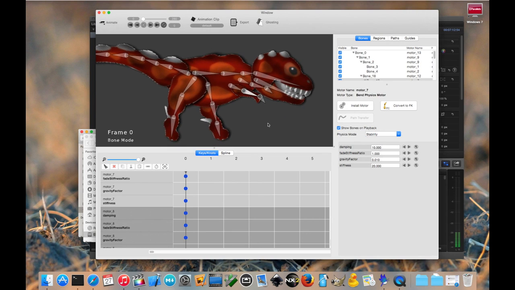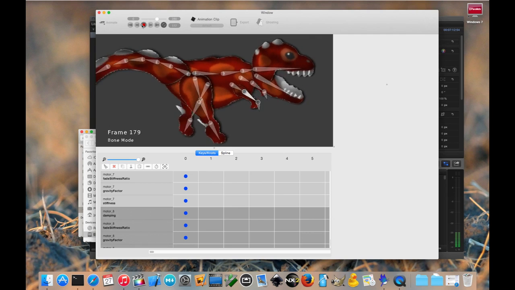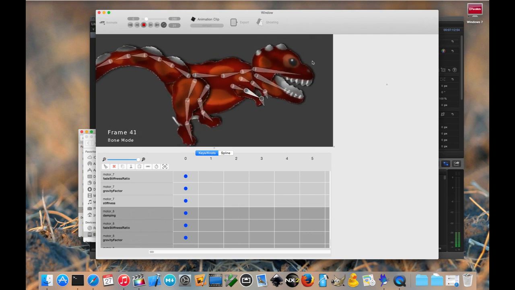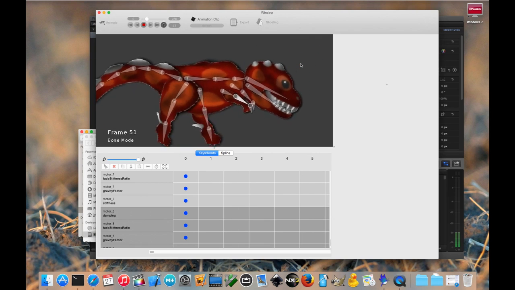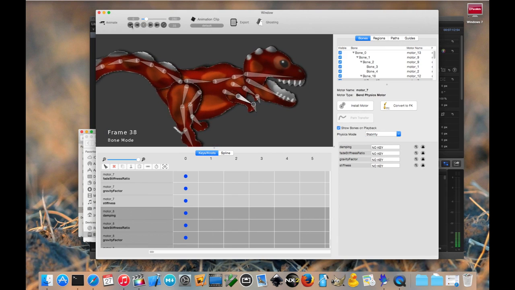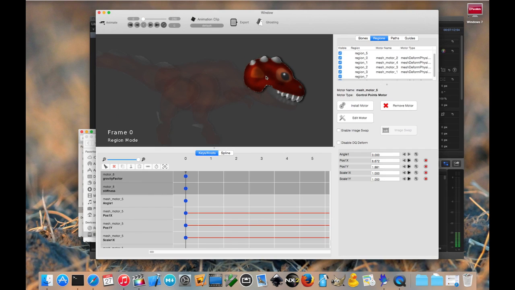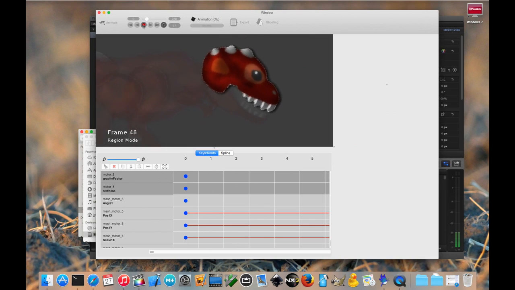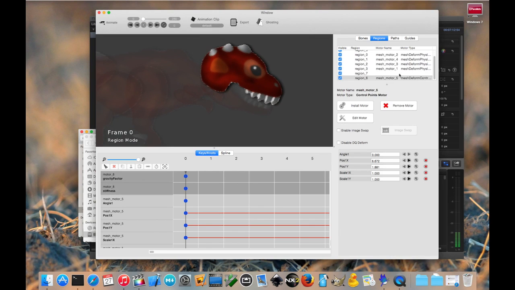Is there anything else going on? There is. There are a couple things that don't constitute bone animation. The main things going on here which aren't done using bone animation are the blinking eyes and this soft body type motion. So let's stop the animation and click on the regions tab. And the areas of interest are the upper head where the eye is blinking. And that is accomplished by using a control points motor.